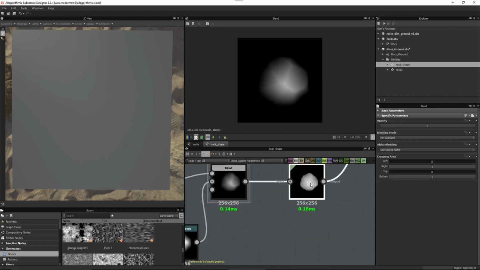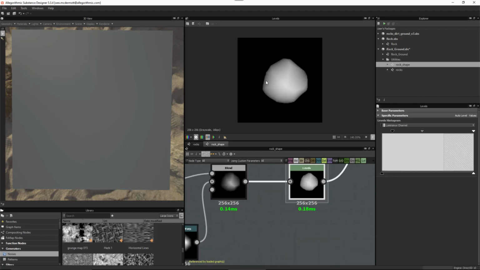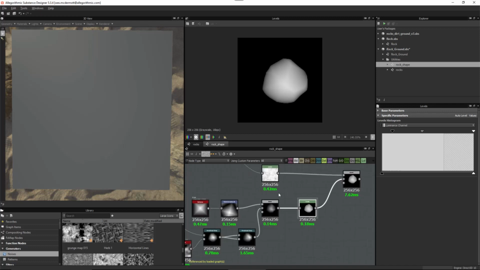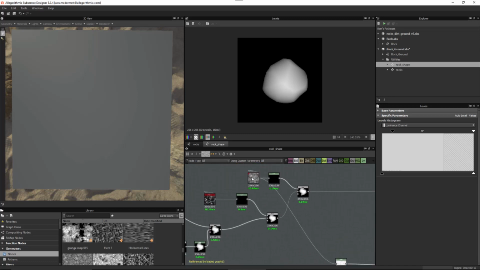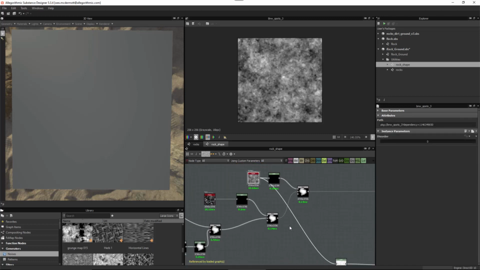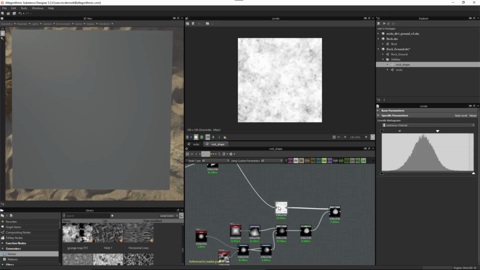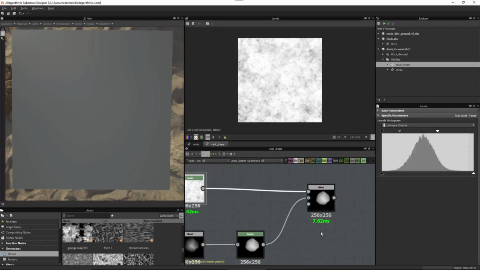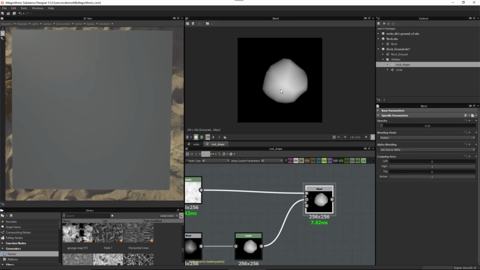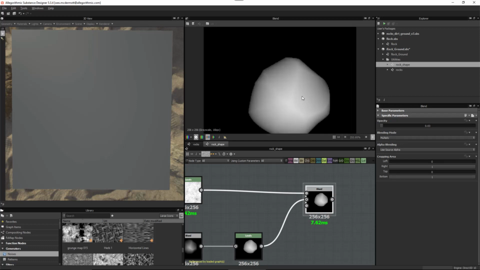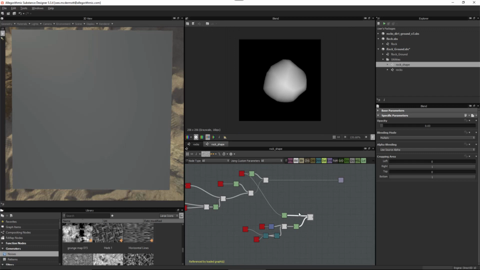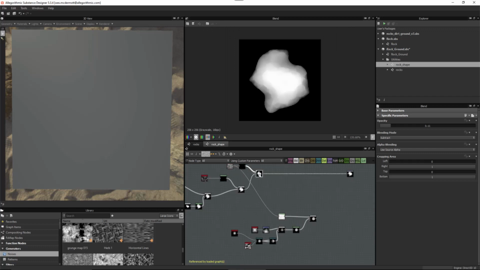Then I just processed it with the levels so that we sharpen up these corners here, get a little bit more intensity on these hard edges, and that gives us our basic rock shape. I then grabbed the noise that we were using on our previous rock shape, ran that through a levels, and then just multiplied that down onto our shape to add a little bit of noise. I wanted this to be extremely subtle, so I dropped the opacity down to a very low value. So now we have the difference of having this pebble shape and this overall rock shape.